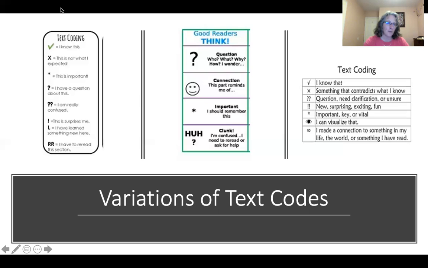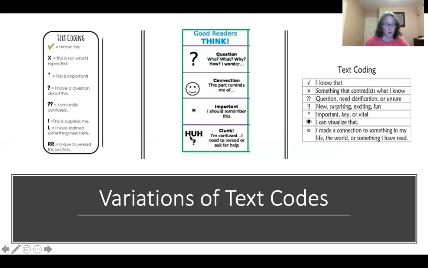Note the format here is that a couple of teachers have now made these into bookmarks. A lot of different teachers will make bookmarks so that it reminds students, so they have a quick and easy reference while they're reading. And on the next slide, we're going to see some anchor charts, which refers to class created and agreed upon information that then goes up on walls for easy reference. So whether it's bookmarks, anchor charts, or whether they're individually created or class created, lots of variations, but the idea is these are things that active readers consider.